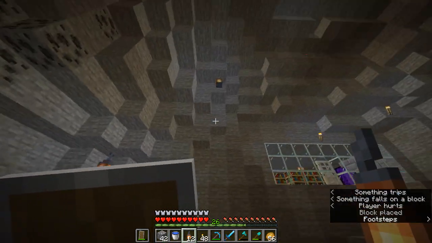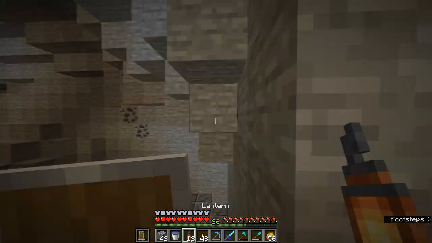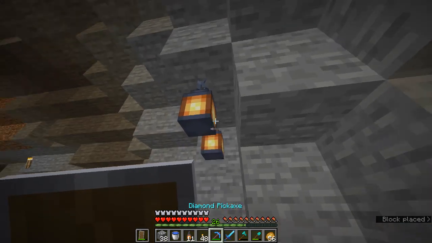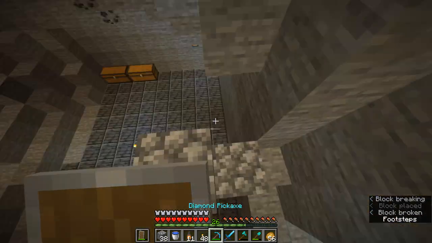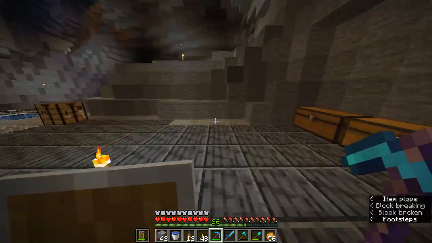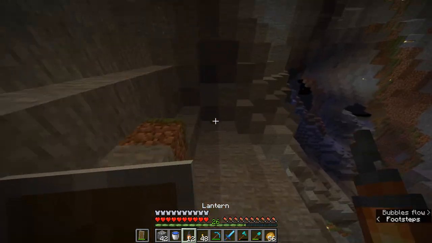There we go. That's not where I wanted it. I wanted it one past. Okay. That's an easy fix, though. Go ahead, just pop that there and then break this. And there we go. Lighting is pretty much done in the close by areas.